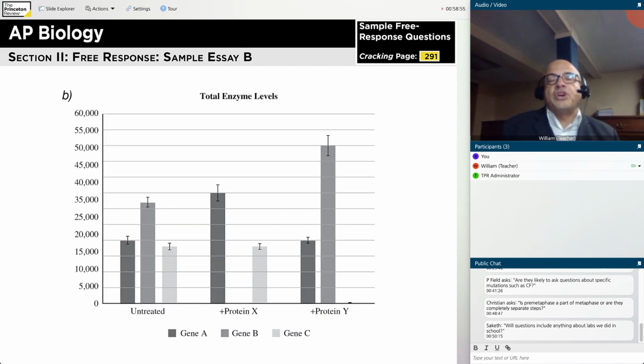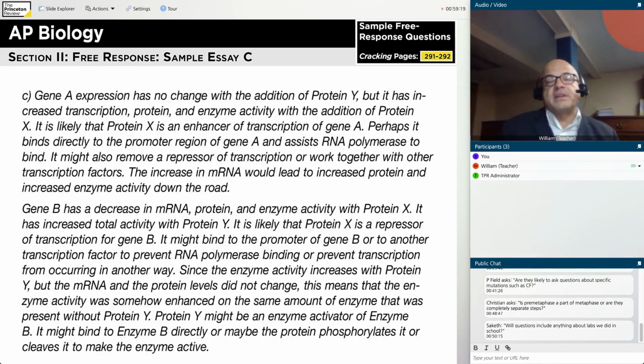Now, while you wouldn't construct a graph, you would be given a graph, and you would be able to elucidate all the information. You would want to make sure you look at the title, at what the units are, and at what the segregated data are, to see the presence of one gene, presence of two. So what happens when you have this gene present against another one that isn't? You would then continue writing, addressing what the question is asking.